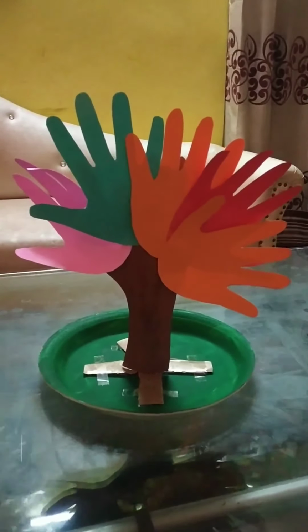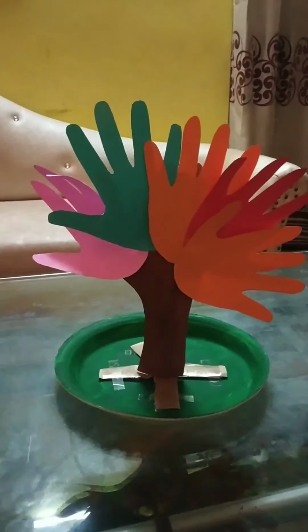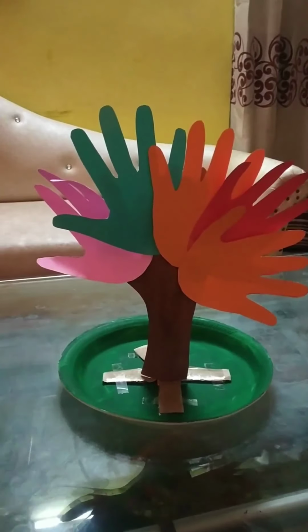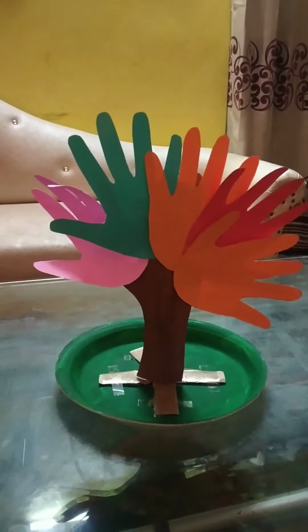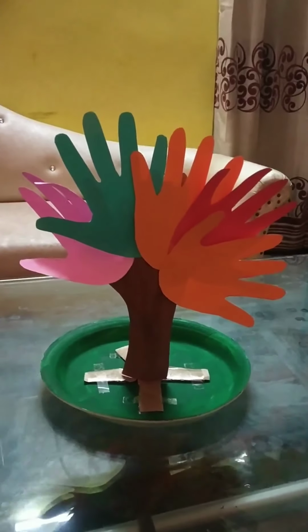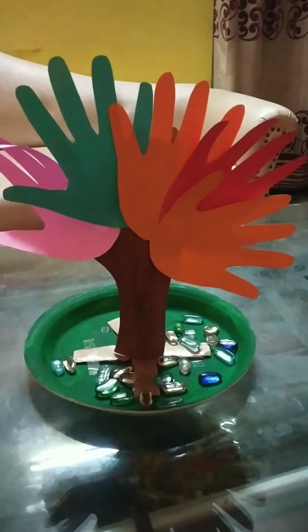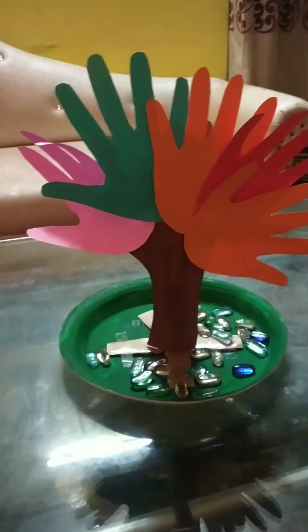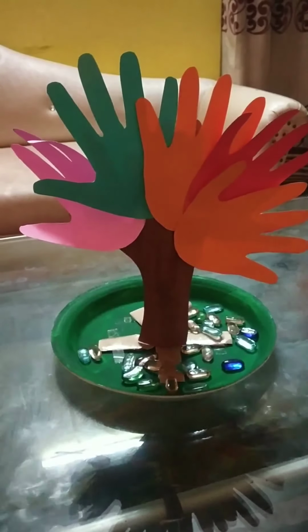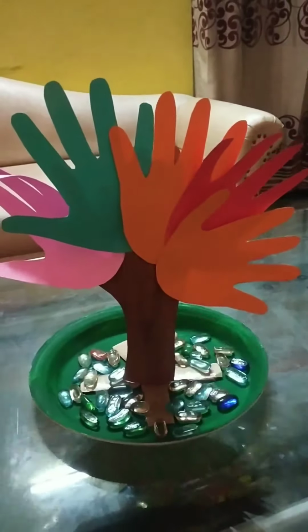So students, this is the hand printing tree. It is ready, but this is incomplete now because we have to take some stones to decorate this plate like this. So I'm spreading these stones around the tree. Like this.